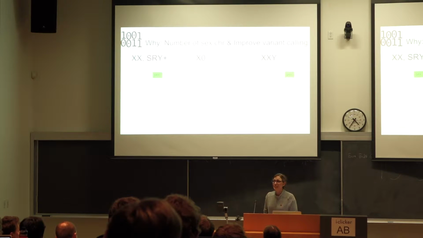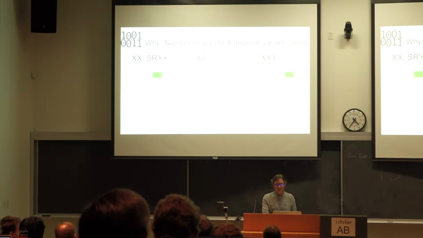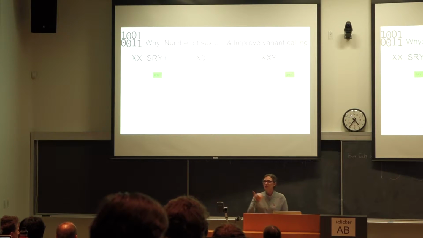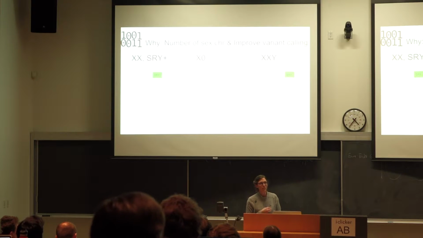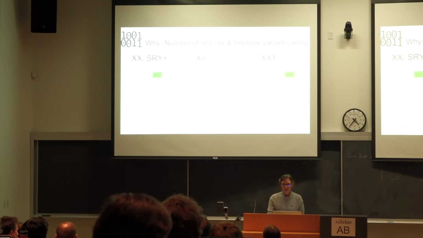So as our data sets are increasing to 50,000, 90,000, 100,000, this is actually going to be a huge proportion of our data set. And largely people just chop it up. But in addition, if you don't know how many sex chromosomes you have there, you can also get misaligning and have poor variant calling. So 33% of GWAS studies even mention the X chromosome, let alone study it. And even though that's only 5% of the genome, it's home to a lot of genes that we think are involved in autoimmune diseases and other disorders.